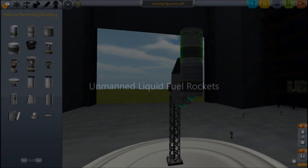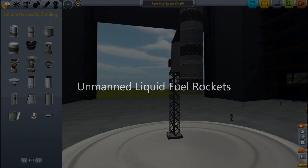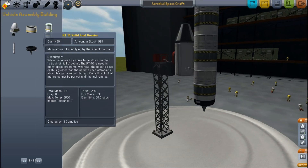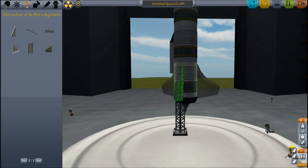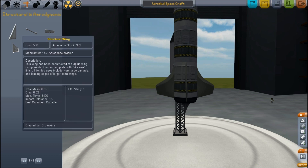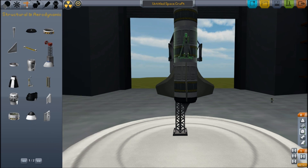Hello, it's Scott Manley here. In our previous episode we established that it is in fact possible to fly unmanned rockets by carefully setting up your launch facility. However, we came up short in terms of endurance — we could manage to get some awesome speeds at suborbital levels, but we couldn't go all the way into orbit because those solid rocket boosters just couldn't get there. They actually had a lot of Delta V, but of course you're inside the atmosphere and you're fighting the atmosphere all the way.